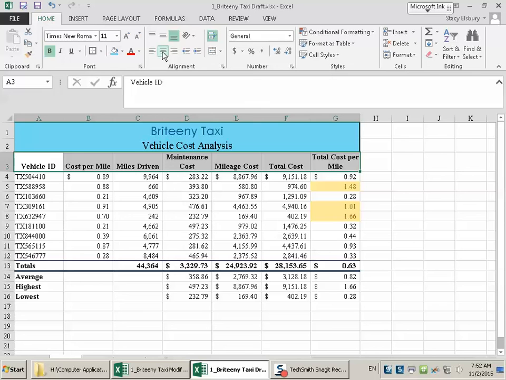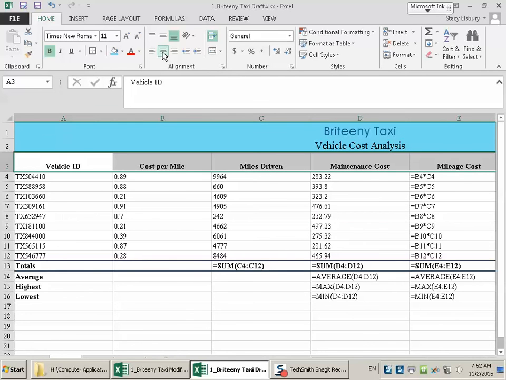You have finished everything on this assignment. The only thing you need to do is display it from the values version, which it is right now, to the formula version by pressing Control Accent, and it'll widen it out, and that'll have it ready for me when I come to grade it.